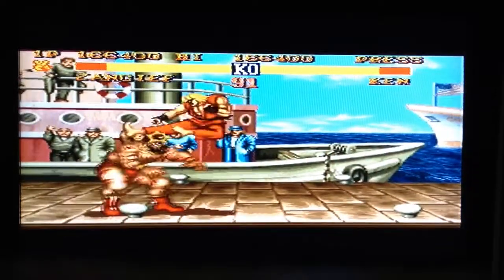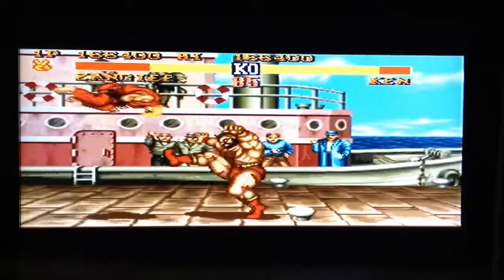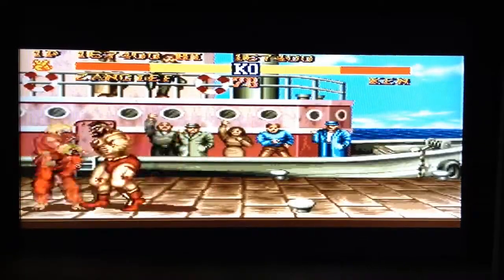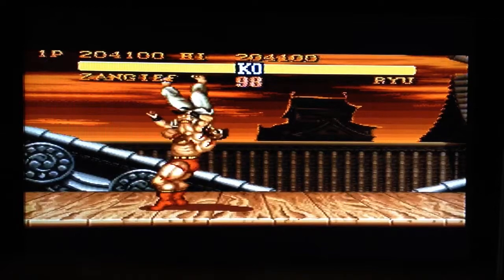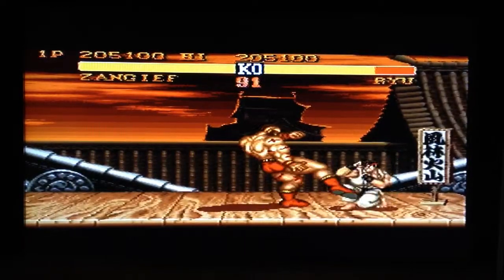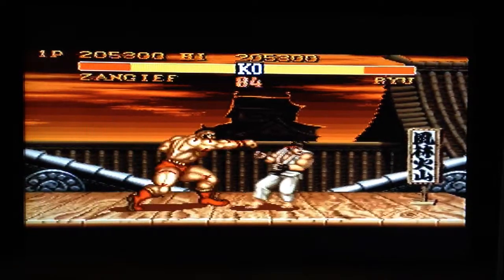All of us doing very well for his first time on Street Fighter 2. I didn't expect him to get this far. Oh, and it's like a power ball. Round one with Ryu, however you want to pronounce it. But Oliver hasn't had any trouble up to now on his first turn of Street Fighter 2. And I kind of see him looking back now.